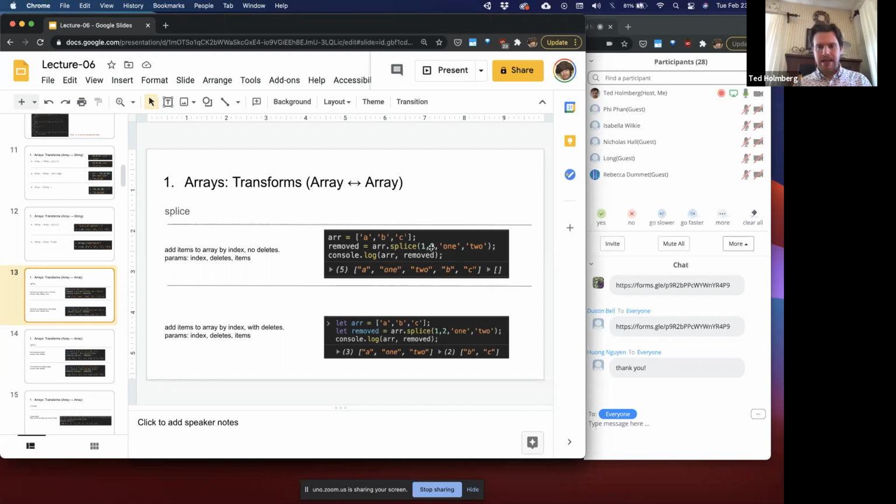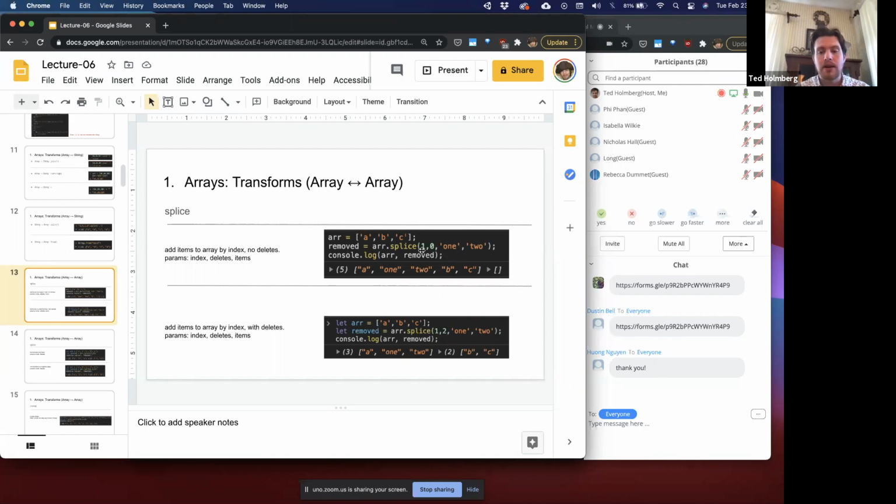I don't want to delete anything in the array. So this parameter represents how many things should I delete out. And then the last parameter, I said it was 3 parameters, but I know this looks like 2, but this is actually a multi-value parameter. So anything that's left over are going to be the new values that are inserted into your array. So splicing allows us to add into a pre-existing array a new set of values specified at a particular index, and it allows you to overwrite into those indices if need be.